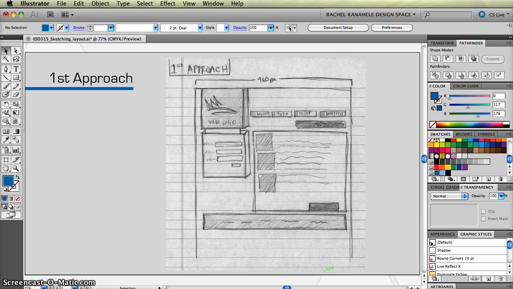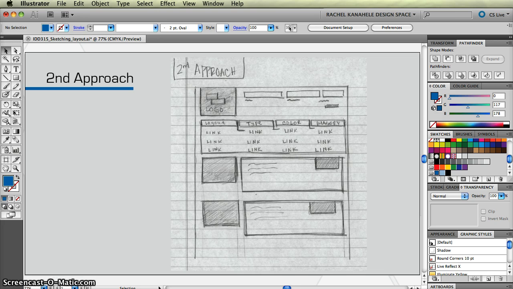Now let's talk about the big, medium, small. Big, medium, small is a variety in size. You want to have big sizes, medium sizes, and small sizes. You do not just want to have one size throughout the whole page. To build interest in your page, you will use the big, medium, small method in designing your layout. So over here, here's like a medium, here's a big, and here's a small. So we do have big, medium, small elements, but still this first approach isn't quite what I want to stick to. So let's go on to the second approach.